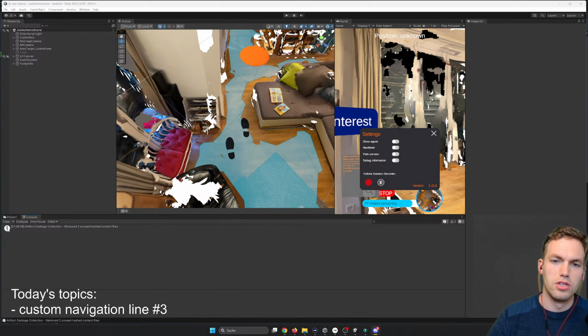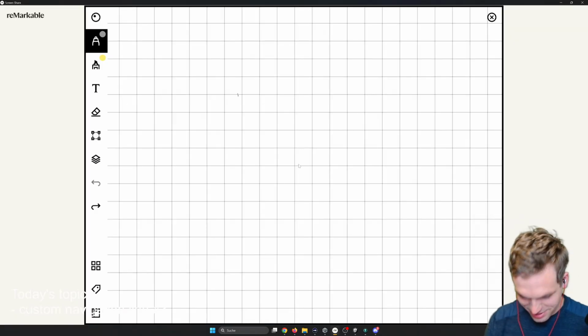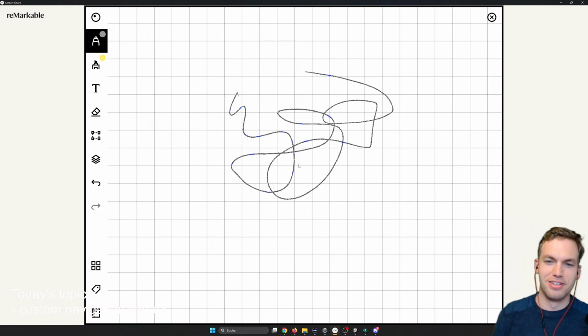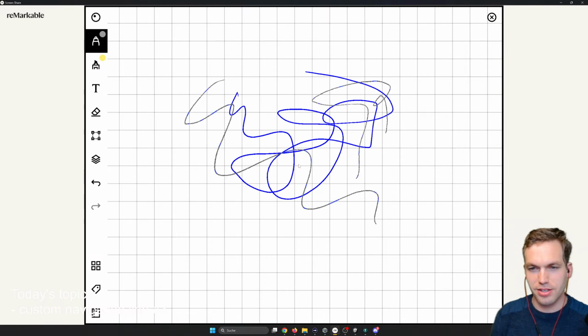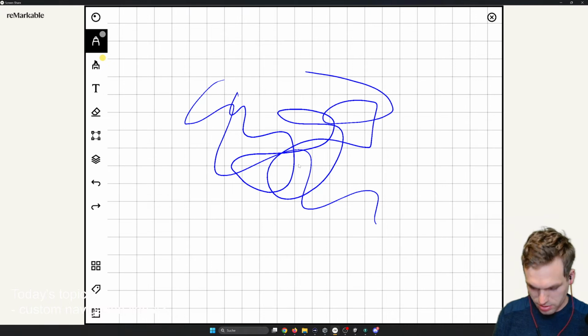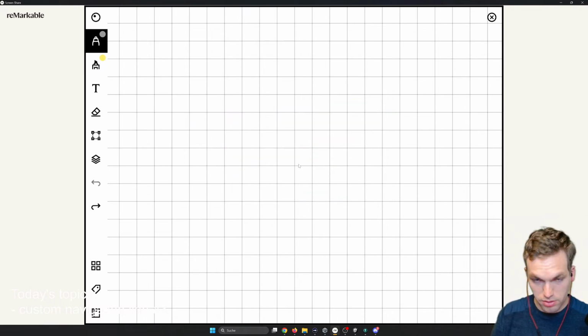Okay, and I gotta show you a new toy I got. Pretty cool. I can share my notes. It's super fast. This is going over Wi-Fi, by the way. Oh wow, it even shows my pointer.